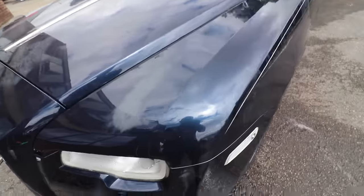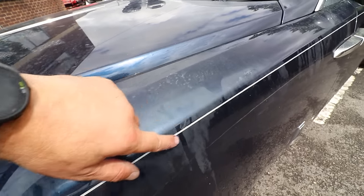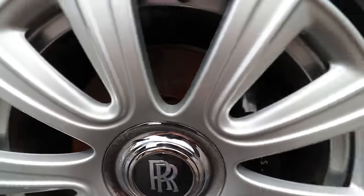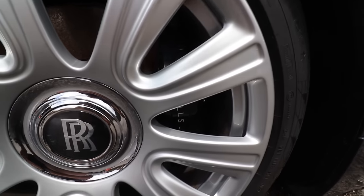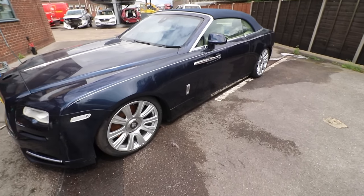Yeah, it is. You can see in there, there's markings of where stuff's been on it, and where it's starting to dry now, you can see there's a lot of marks on it. It's going to take a fair bit of work just on the outside, but the wheels have come up all right, and you can start to see now those huge Rolls-Royce calipers in there. Yeah, need that to stop this 2.5 ton tank. It's massive. I'm not even sure I'm going to have enough product.